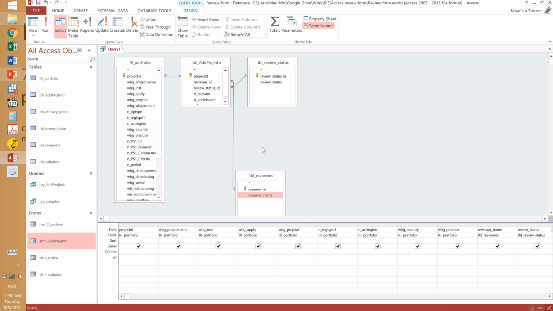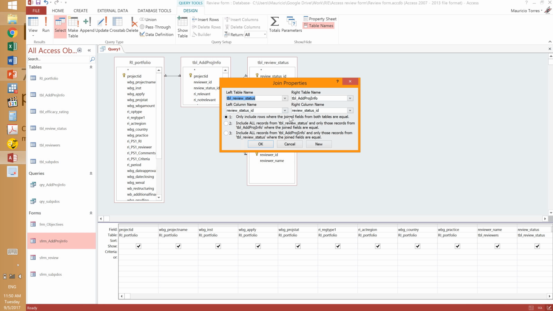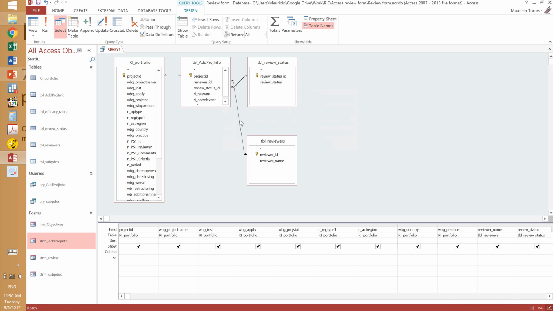So if I have a reviewer ID or a reviewer status ID, what do I want to bring from here? Only the records that have information for this particular project and this reviewer ID. In order to do that, I double click the lines and I include all the records from the additional project info only, and only those matching in the other subtables.